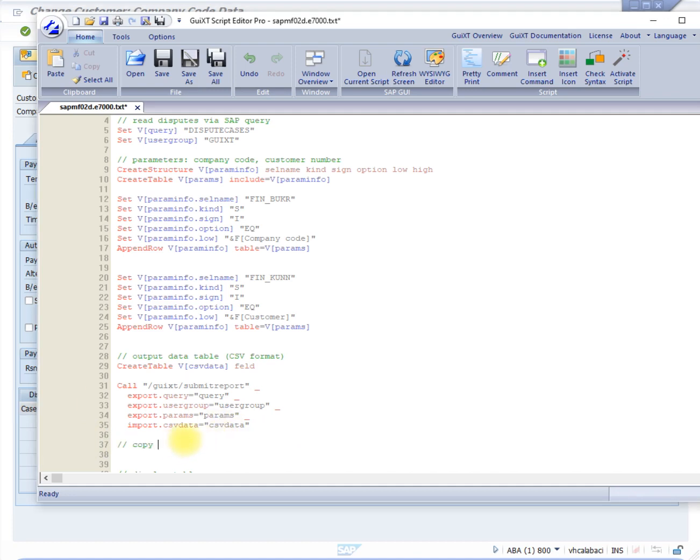Knowing how to transfer data in CSV format into a GUI-XT table variable can be useful in many situations. The easiest way to do this is to use a text variable and the copy text statement with from table equals CSV data to text equals temp.